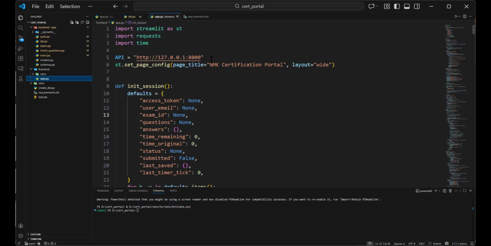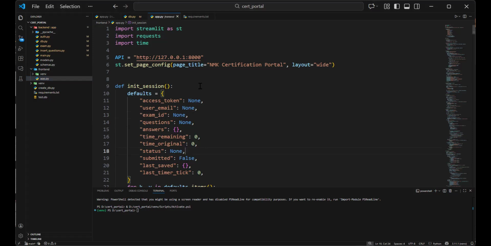Here is the API link. It's the base URL for our backend.